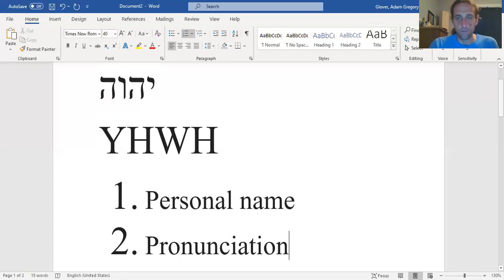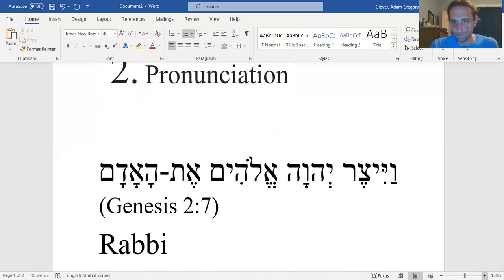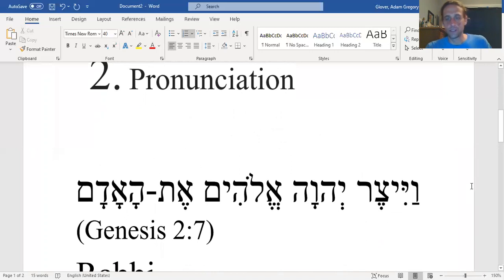I want to give you a sense of what this system of vowel pointing looks like in Hebrew. So I've pulled up a Hebrew text here. This is from Genesis 2:7. So this is the second creation story. And if you look carefully, you will see that above, in some cases, and below, in most cases, the consonants, there are these little dots, points, lines, and so on. Well, these are the vowel sounds. That is to say, they are present to indicate how the consonants are linked together by vowel sounds.